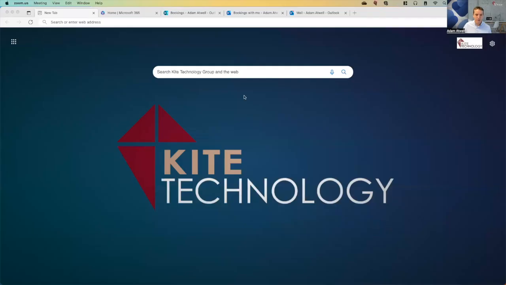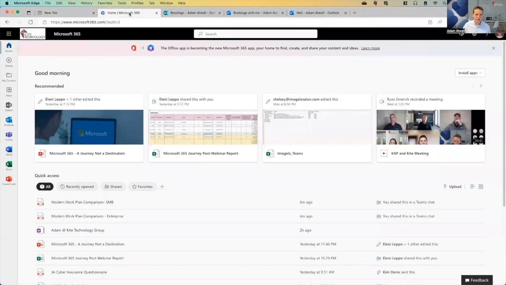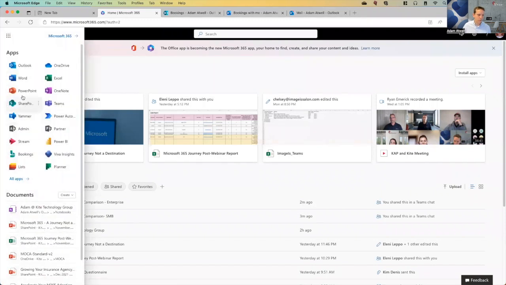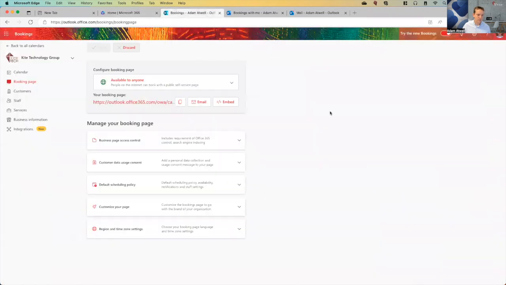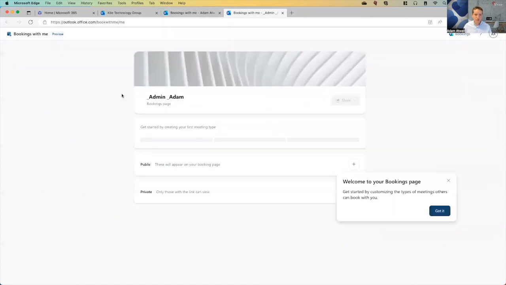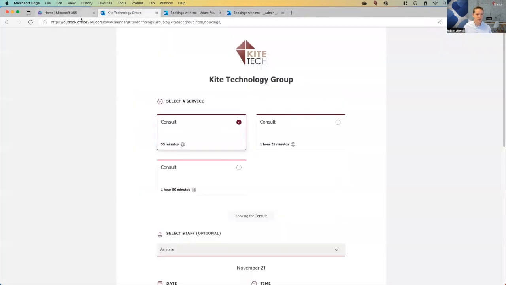So let's jump in. Here we go. First and foremost, of course, you need to make sure that you have a license that includes the service. We do have here, from the home, you can see the old traditional Bookings link is still here. When you go there, you're presented with this page. I've already reviewed this for you guys, and you've seen it in the last video. But for anybody who might have missed it, I'll just show you briefly what that looks like.